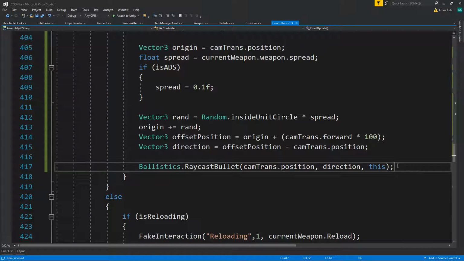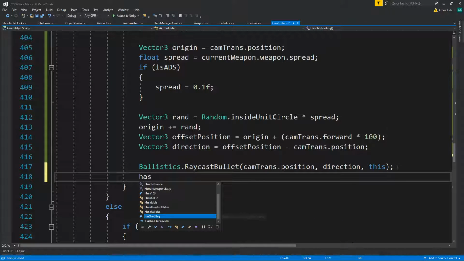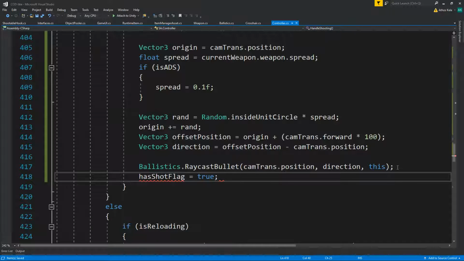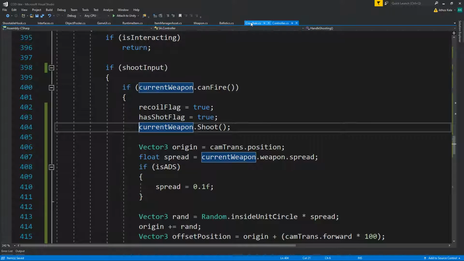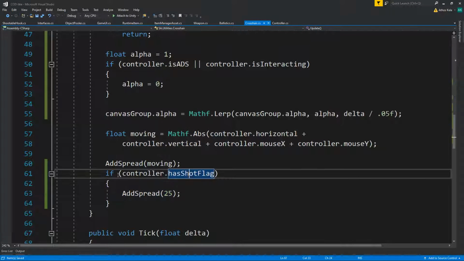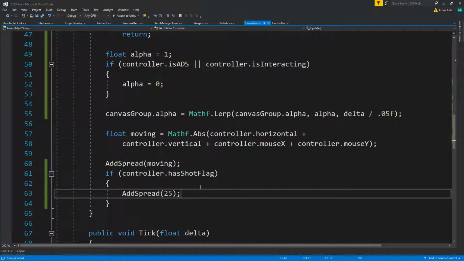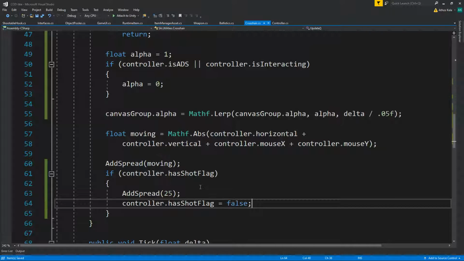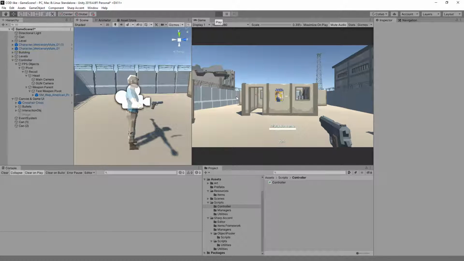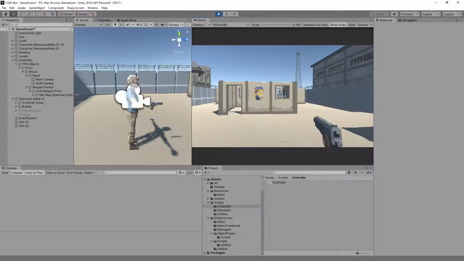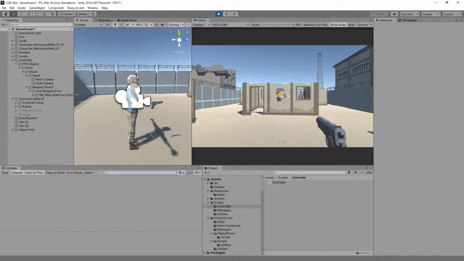Let's just say has shot flag equals true, or let's maybe move it on the top. Then inside the crosshair we can close it here.